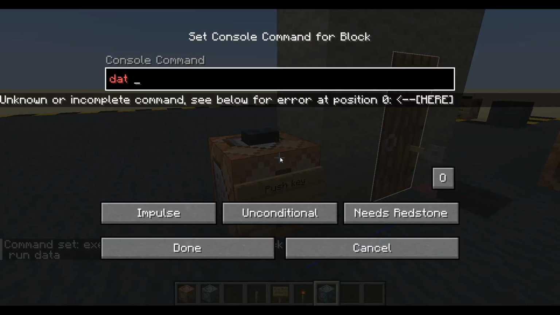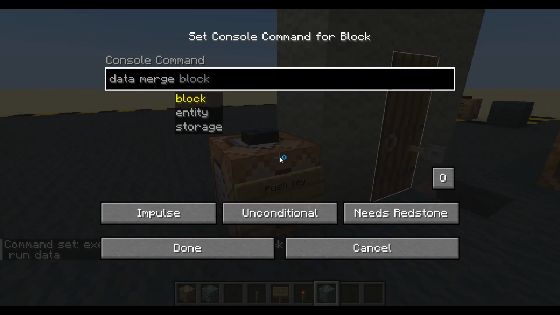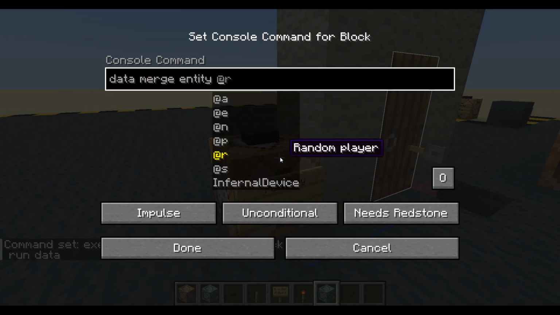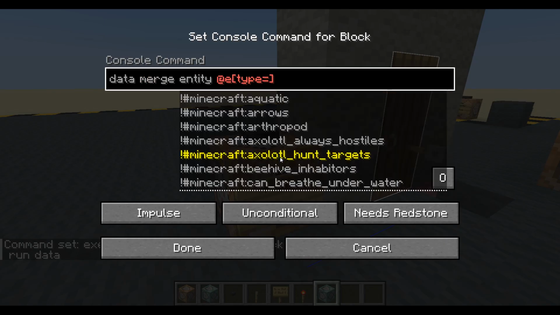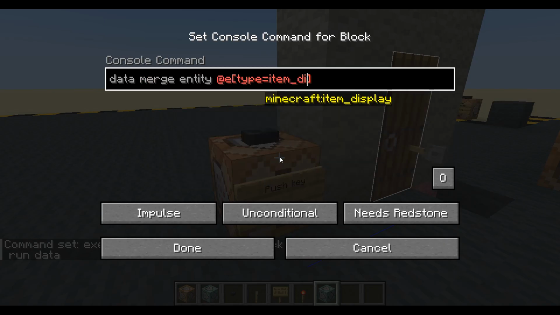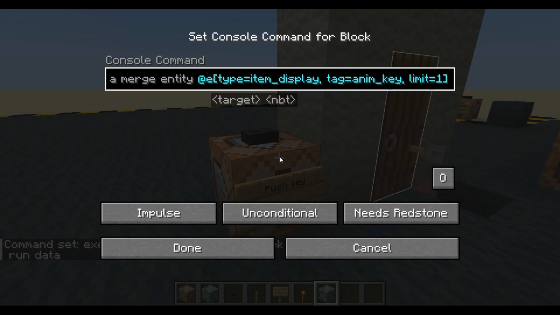So we'll do data merge into an entity, any entity, type equals item display, tag equals anim key, limit equals 1. And then we just want to put in some different transformation information.